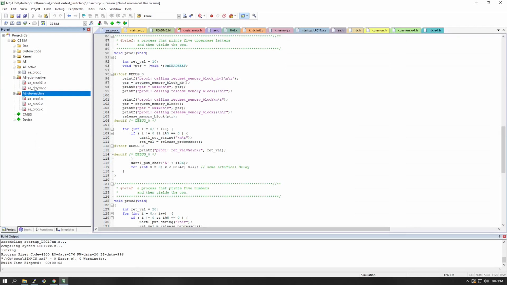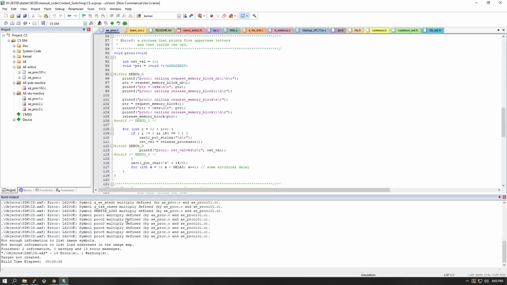Into my image. So this is the mechanism I use to have different test suites, because we need to write multiple testing suites. And each testing suite is a C file. I cannot have two testing suites coexisting at the same time, because otherwise I will have multiple symbol definition problems. I will show you what I mean. So for example, this is a testing suite. If I put it here, then if I build it, we'll get errors, because they all have the same symbol, the testing process symbol, defined.